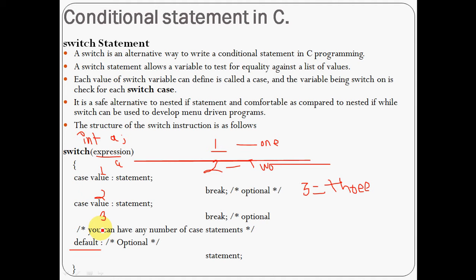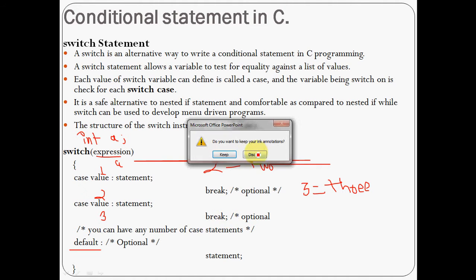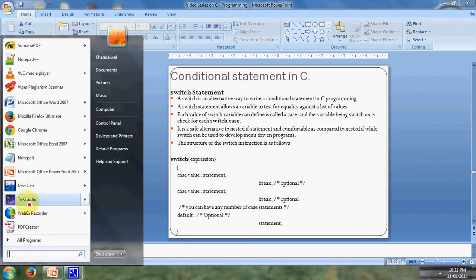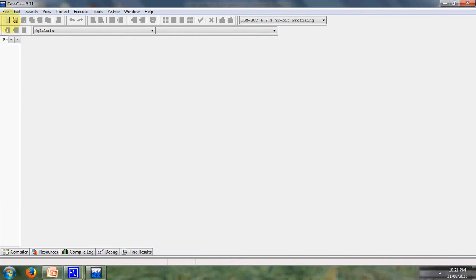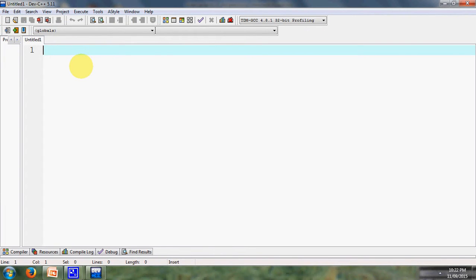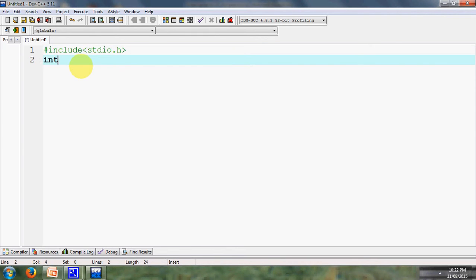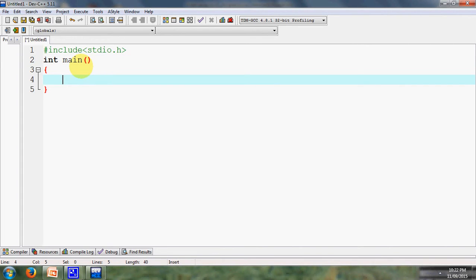Now we explore this switch case statement with the help of an example. I start my Dev C++ application and write one program in the C programming language. Initially I write one header file, hash include stdio.h. Now I write int main, opening curly bracket, then closing curly bracket.